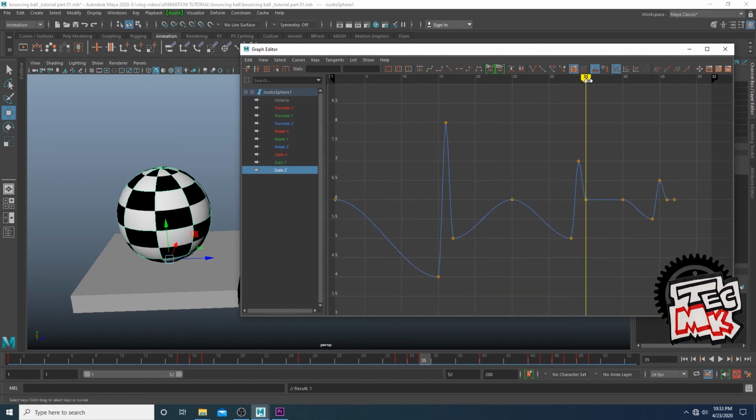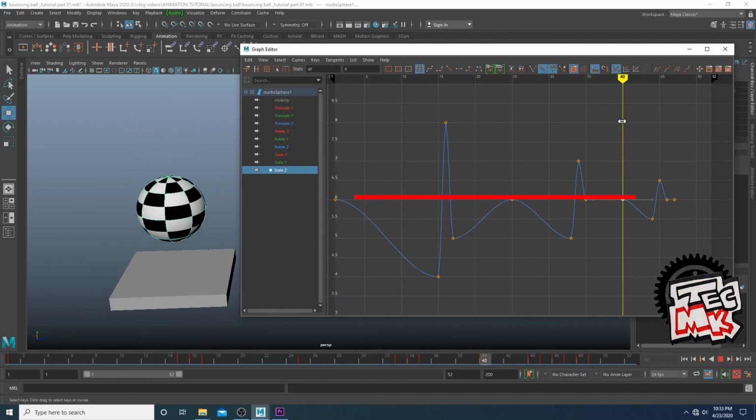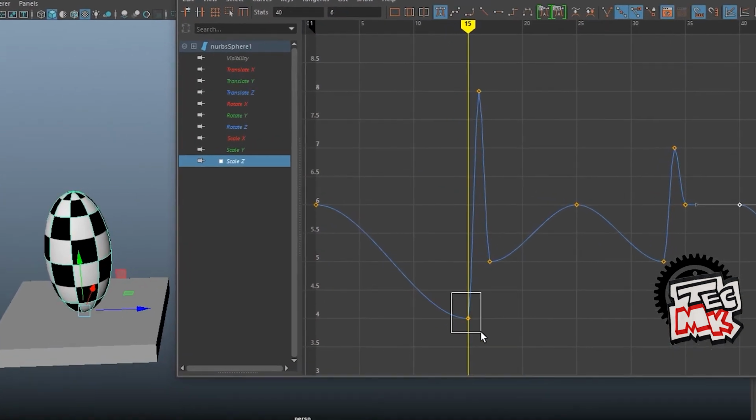Let's go to scale Z. This is the 0 point. These are the 0 points where the sphere is reaching its highest point. So fine, it is there. It was maintaining. It came down, and due to the increase in the value of scale Y, X and Z had to be decreased. And so we had decreased it to 4.